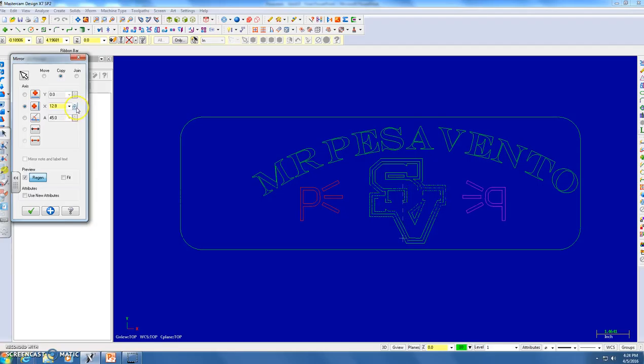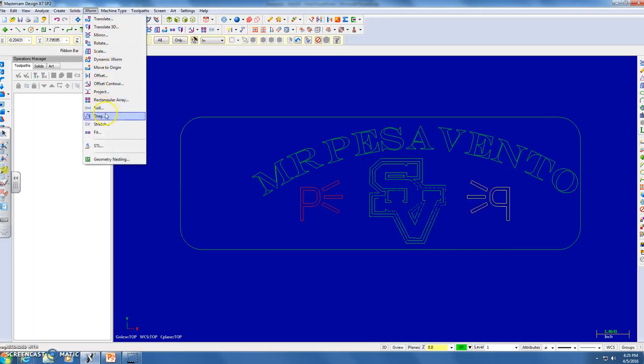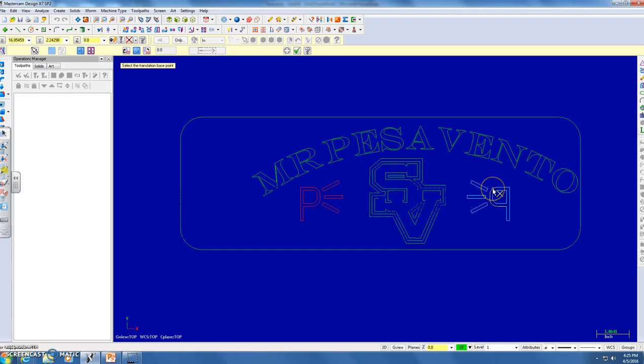I can bring it closer, but I can also do a Y if I wanted to put it up in this vicinity. But for this case, I want to put it here. Once I like it, I can adjust it a little bit more if I want. But right there seems pretty good to me. And once again, if I don't like this placement of this one, I can go back. I can simply move it again. I can move this because it's now become its own image. Moving on with things, always click your check mark.